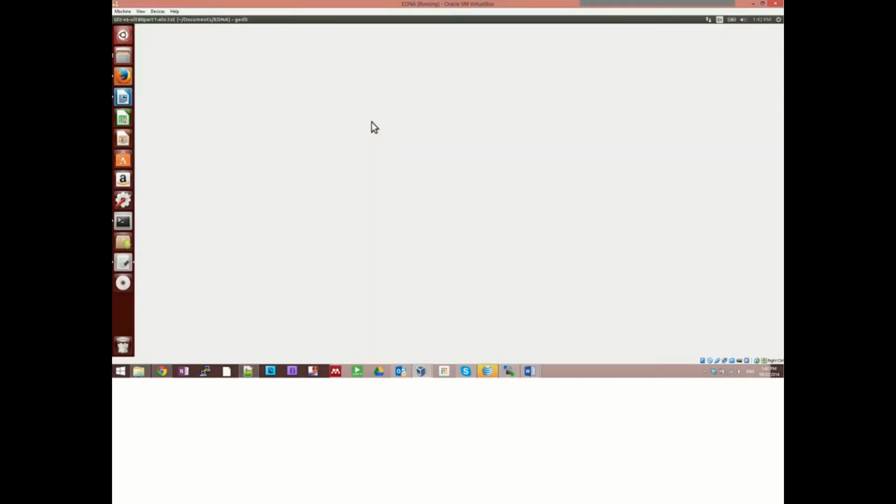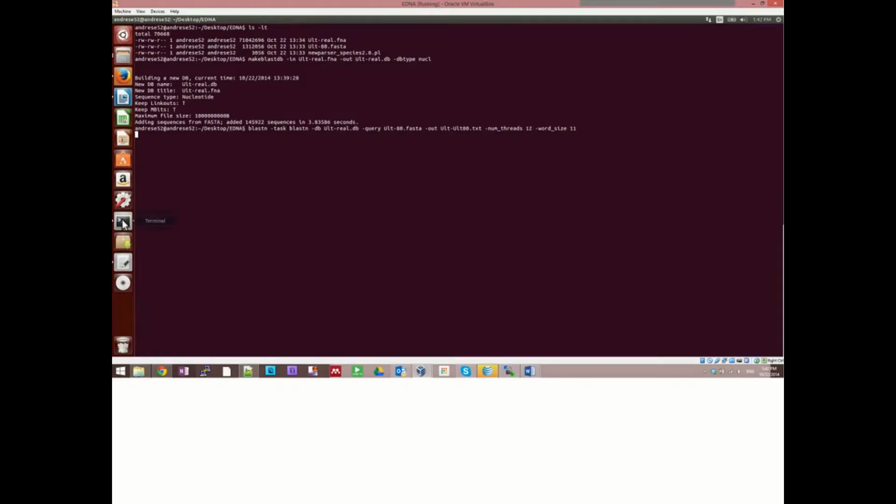Okay, what's working? Well, another way to check if this one doesn't work, you can always open a new terminal. And while you're running the other terminal, you go to the working directory, which would be EDNA.